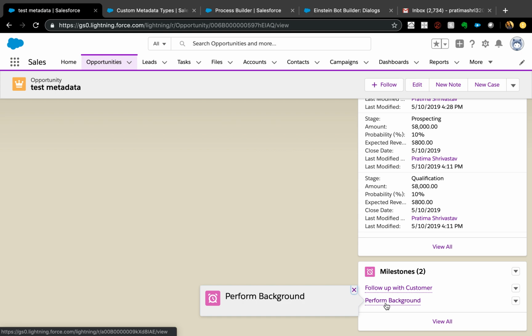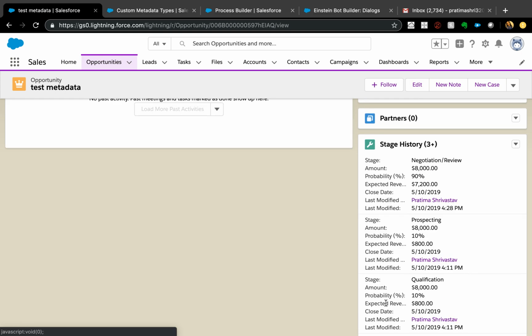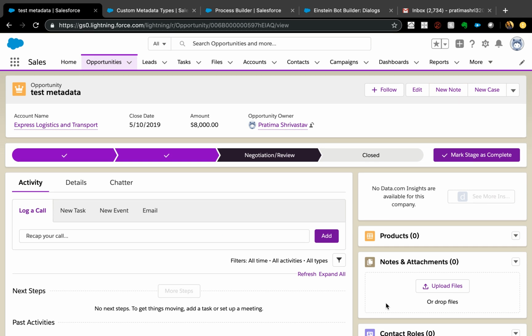Based on the use case, you can obviously make it as extensive as you want. And with process builder, always be cautious about the number of process builders you have in that org and the number of other automations you might have on the same object. As easy as it is to use, you might run into a lot of issues if you're not careful.